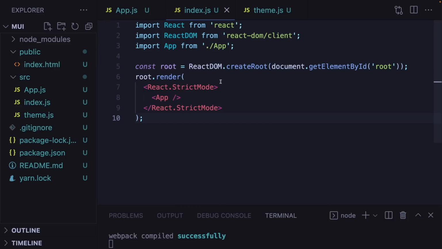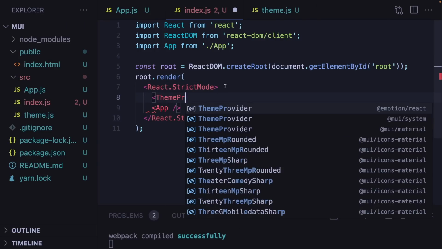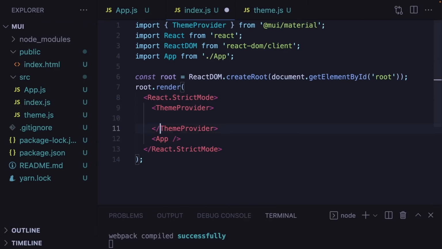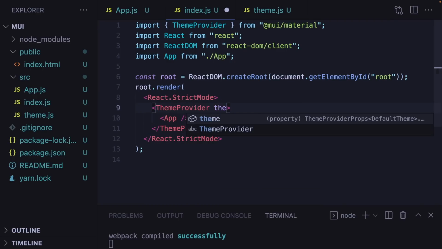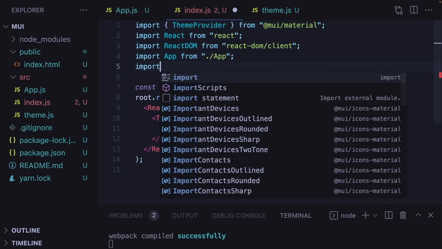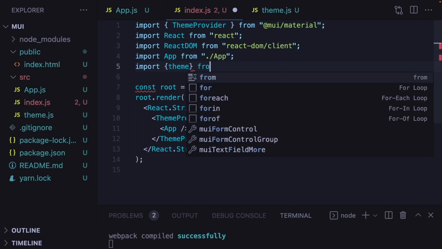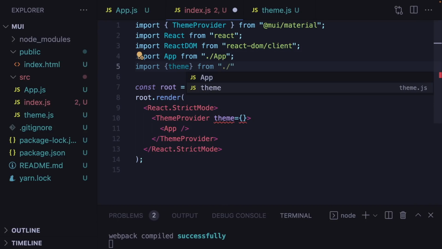Okay, anyway. So what I'm going to do is import ThemeProvider from Material UI, and I'm going to wrap my application like that, and finally I'm going to import my theme from the theme file. Okay, I can use it here.